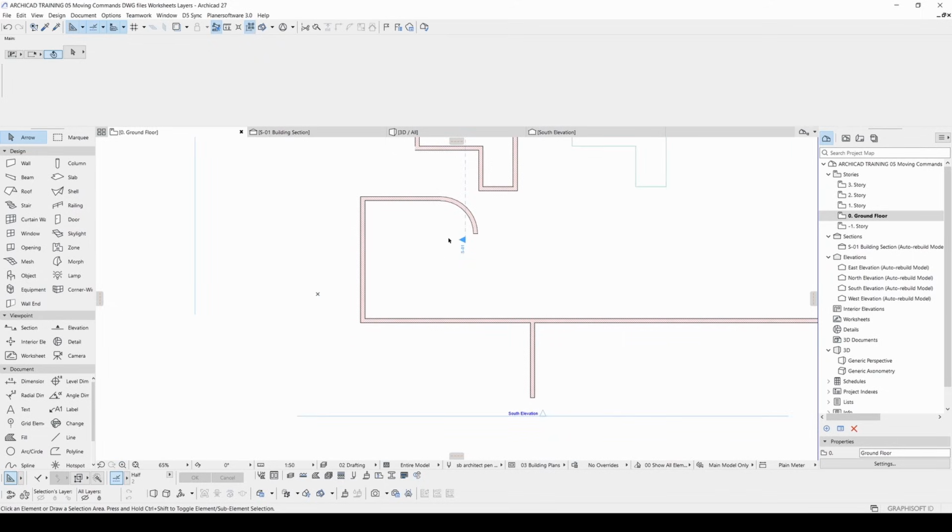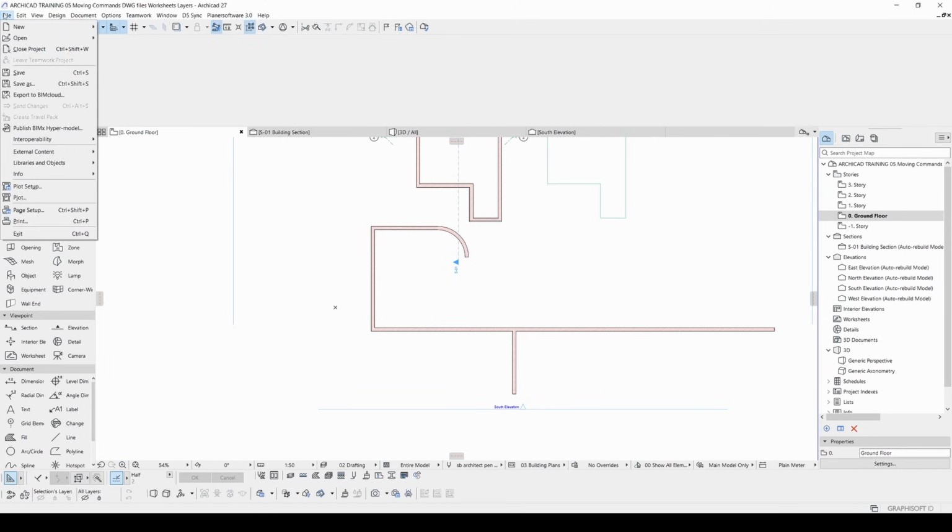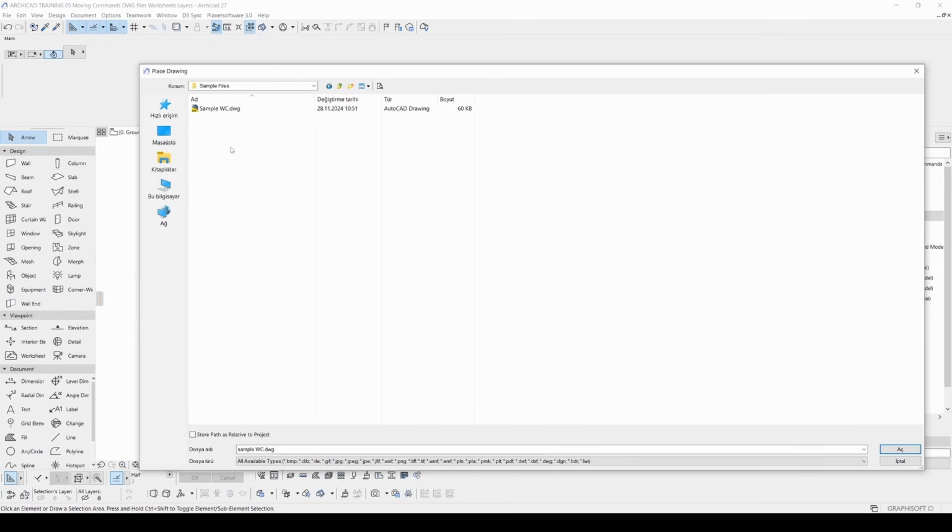Let's say that you will need to place a reference DWG file from a different source. To do it, we will go to the File menu, External Content, and Place External Drawing. After that, you will locate your file. For instance, I have this sample toilet.